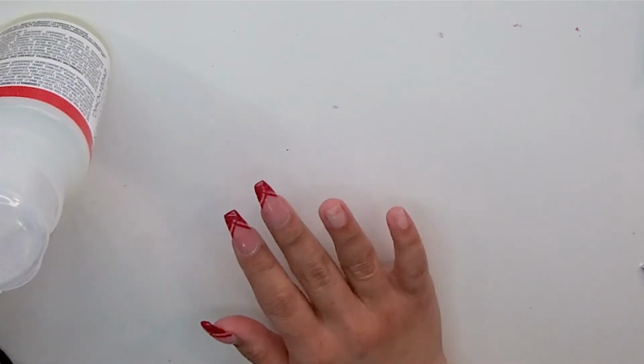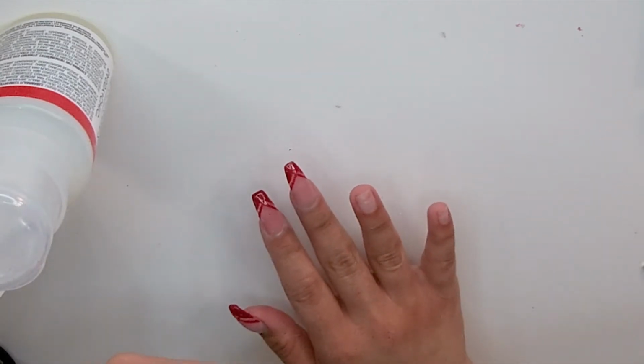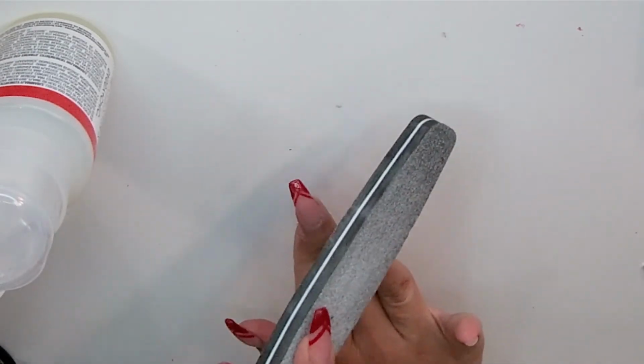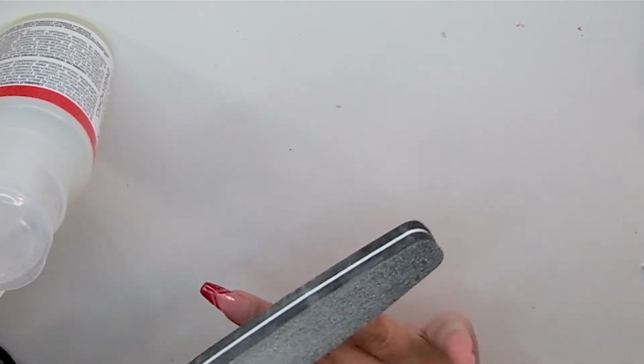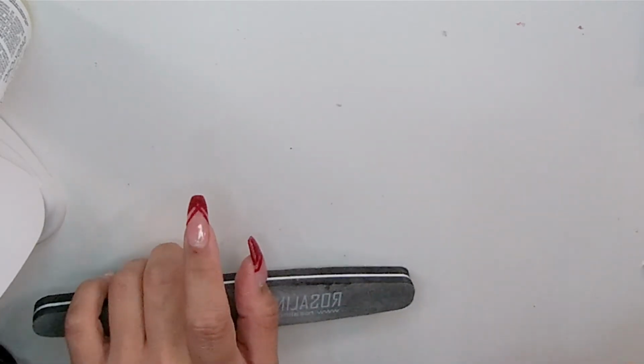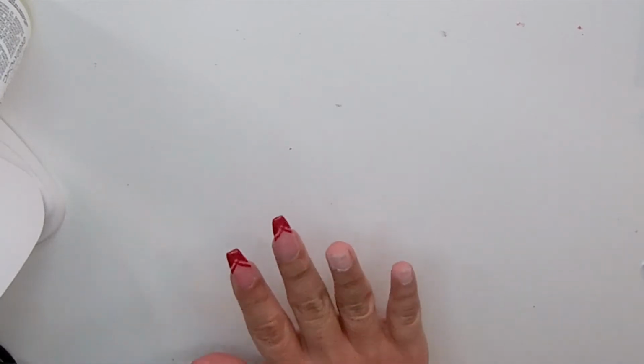So this is the part na pwede nyong bawasan yung length ng natural nails nyo. It's up to you guys, really. I'm going to make sure na wala siyang kahit anong product. So I'm going to take my 100/180 buffer and I'm just going to file it off. So now that is done, we are done buffing it.